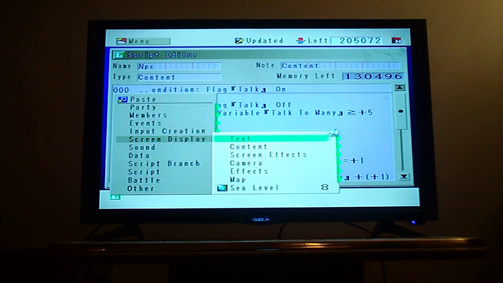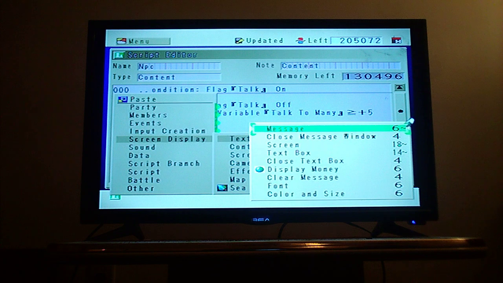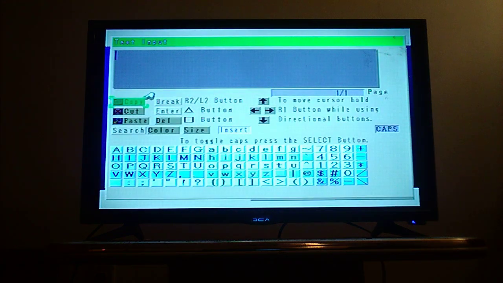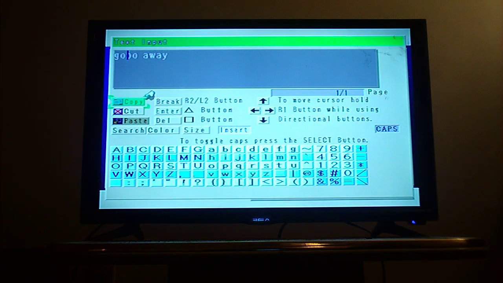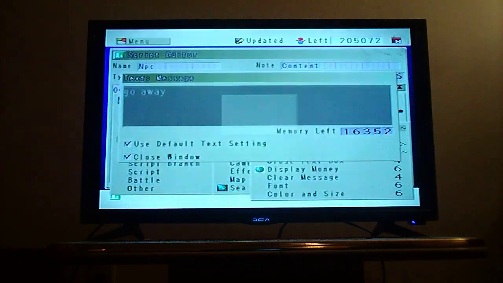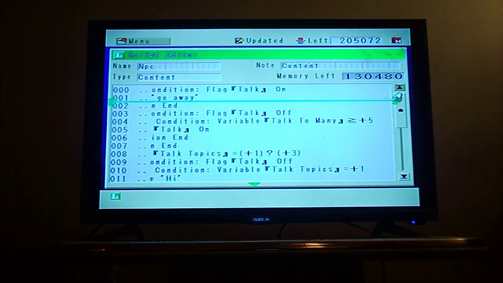So, screen display, text, message, go away. Go away. Sounds like a cleaner, some kind of household cleaning product. Go away. Alright, so there's that.